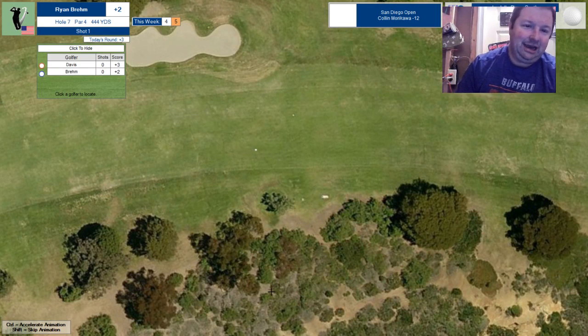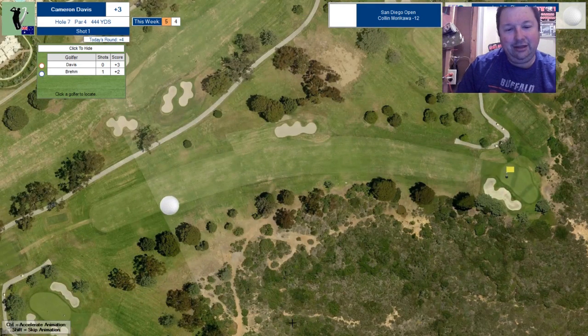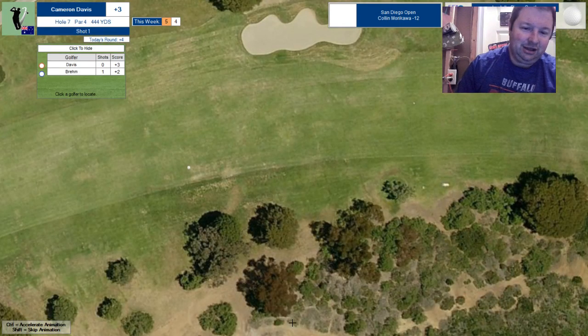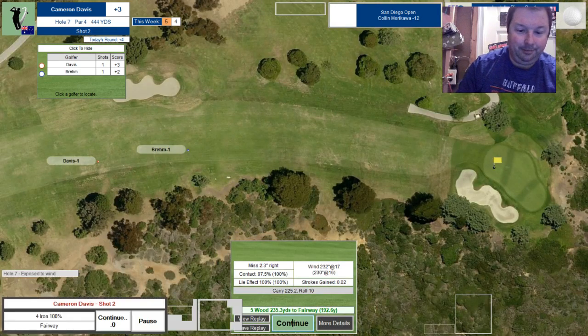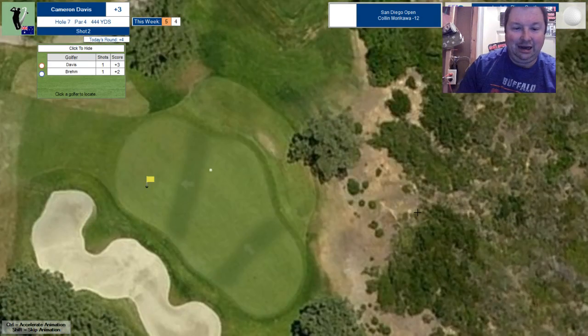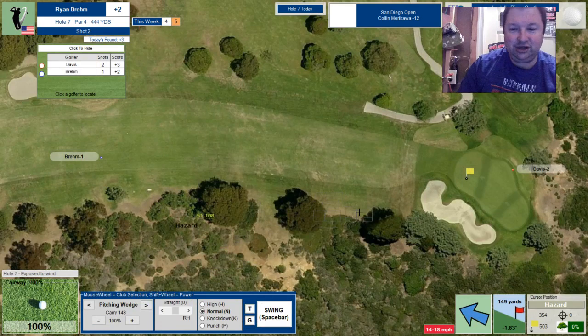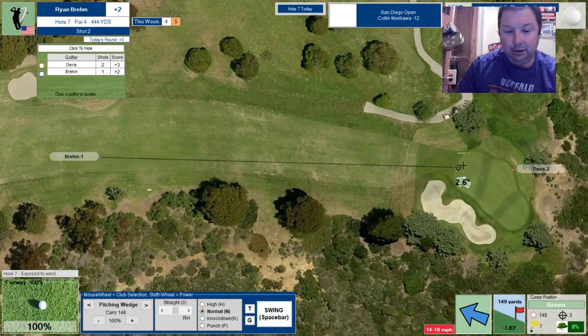At this point, with this guy, like the first two rounds, I felt like I was in pretty good shape. Yesterday's round, I was starting to get to the point where I'm just like, I just got to put the aim marker right in the center of the fairway and hope. Now I'm not even sure what I'm doing for him. Like, every shot, he can hit a great one and then he can hit a bad one, so we just got to keep whiling away at this and hope that a few of the shots work out.